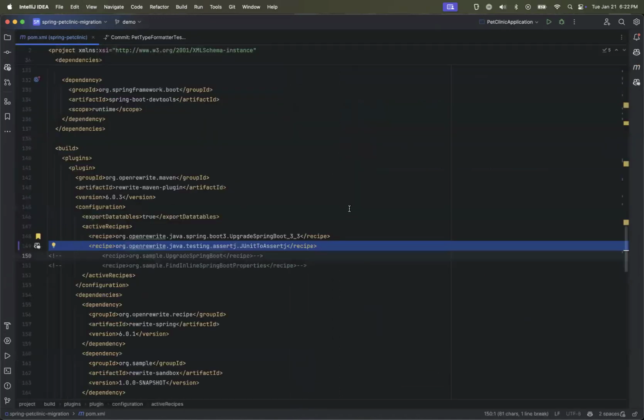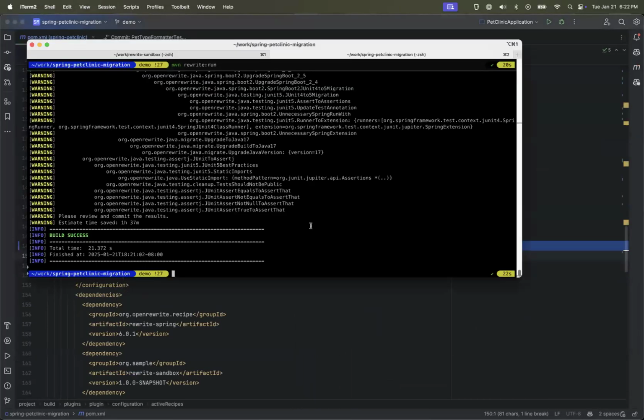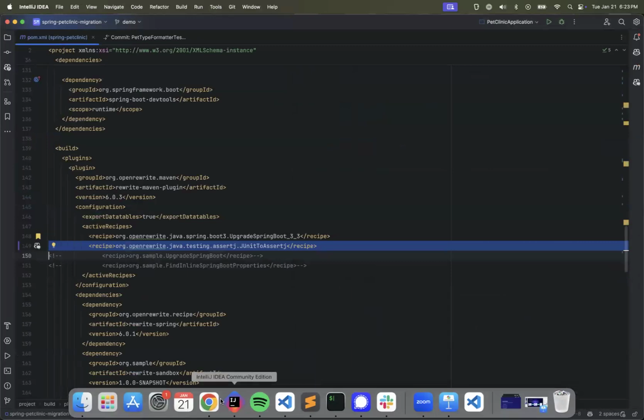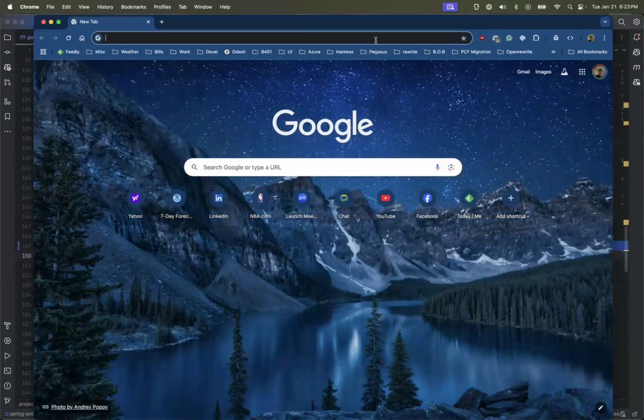Another thing that's not obvious here is these recipes are composable. It's kind of obvious if you look at this. You can clearly see these recipes are nested very, very deeply. I am in no way plugging my old company, but I am going to show this off because it's a really cool visual.